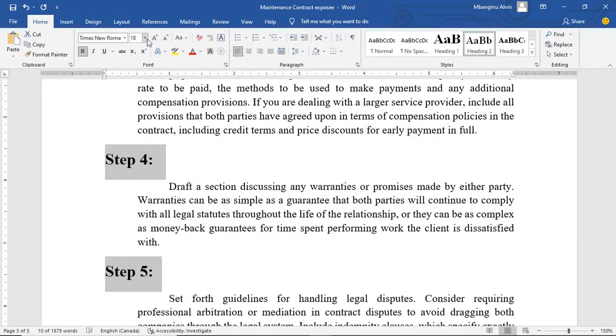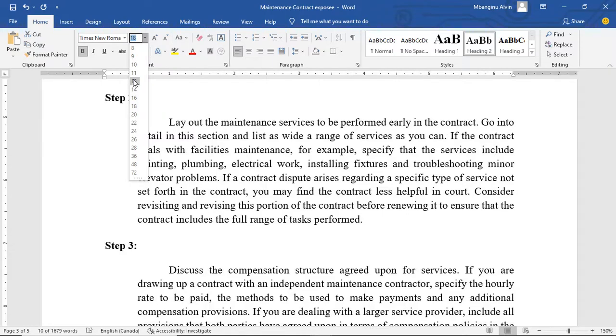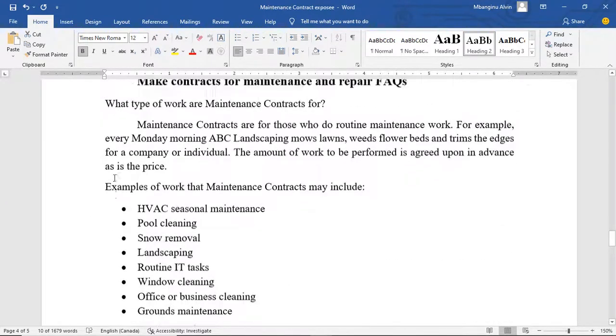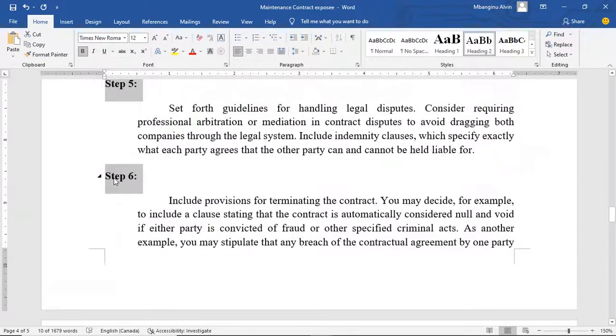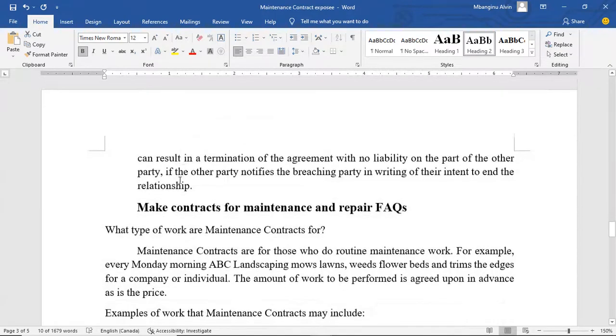So I just have to come here. Since I choose 12, I just put 12, and all of them are resized to 12. So just a simple trick. I know many people already use this, using Control left click to highlight many portions. So that's just something you can do here, to avoid having to highlight each one, correct it, and then highlight another. So let's continue.